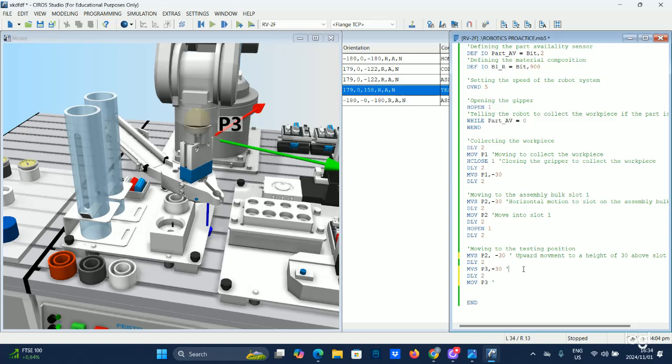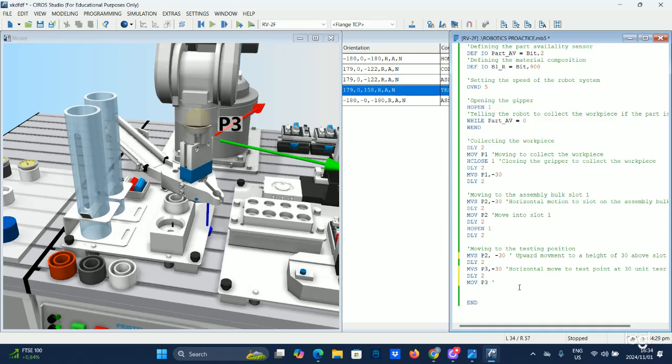And then here we're doing a horizontal move to the testing point, but we're at a height of 30 units as well, above the testing points.